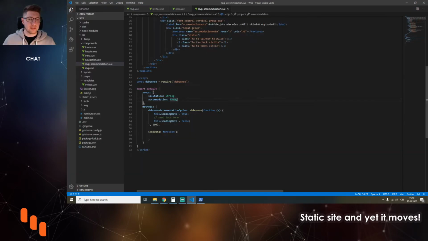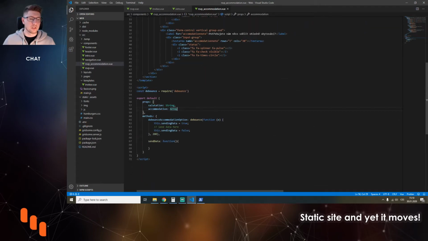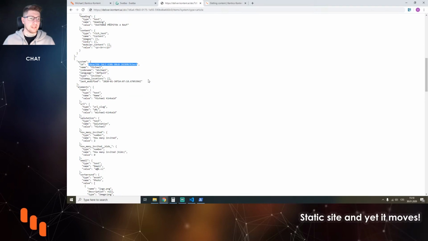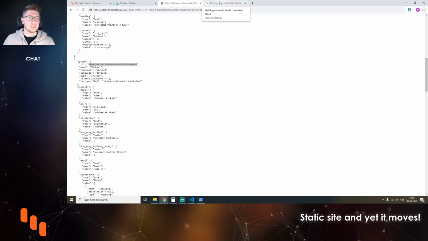So the idea is that whenever I want to render this component, it will know that the component has an ID of Michael's invite, and will get all the additional data on the fly using the serverless function. So instead of accommodation object here, I'm going to get an ID of Michael's invite.